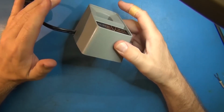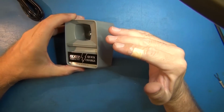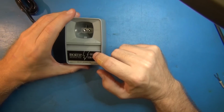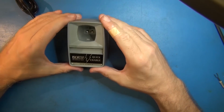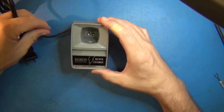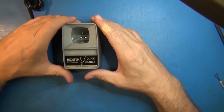I'm not going to review this too much because Big Clive tore this thing completely apart and really did an amazing job covering the features of this thing. He even made it so that there was an indicator light showing that it was charging. As well, he converted his to USB charging, so he takes the transformer out of here, converts it over to USB charging, and then he just leaves it plugged in that way. So that's a good feature.